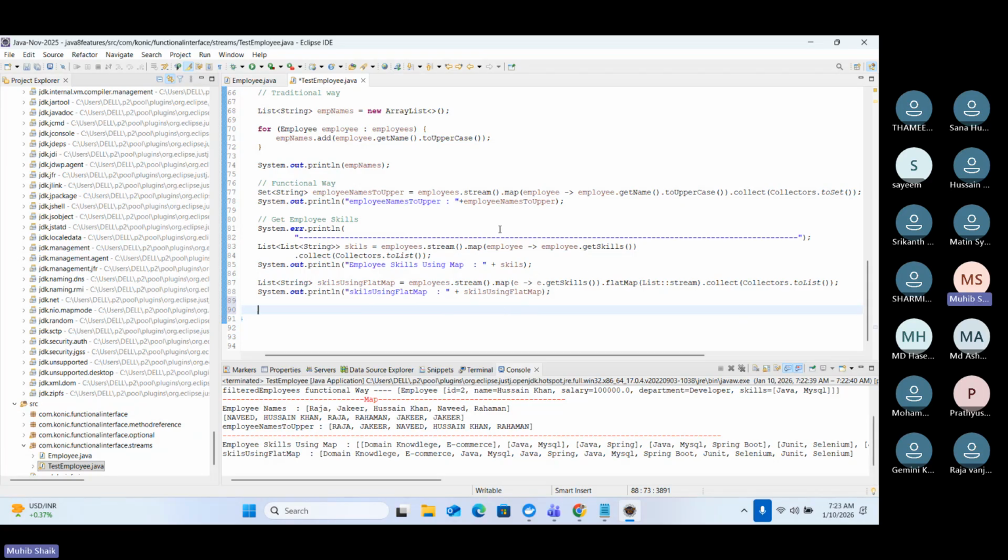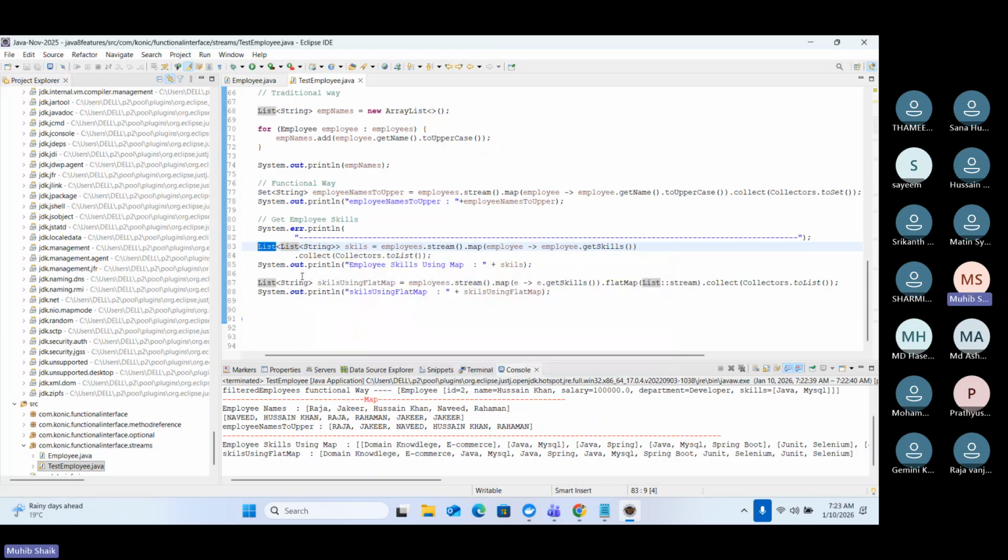So already you know what map is doing. Map is converting one stream to another stream, one form to another form. So here we have list of skills. In our entity, Employee has a list of skills. So we are collecting that list into one list. You can see list of skills.